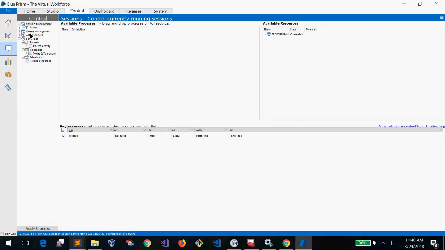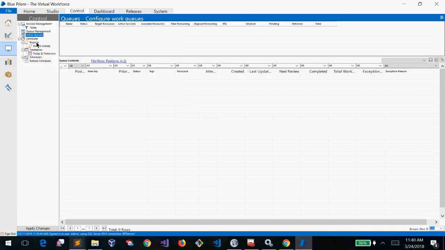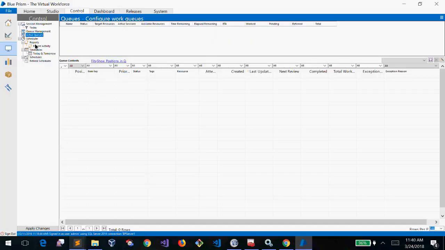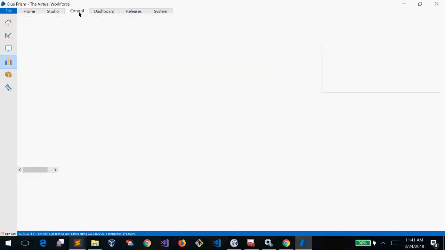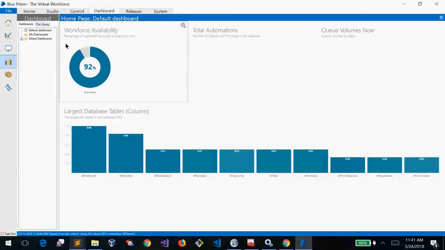Okay. So I'll show you how queue management works, which user is active, and everything. And for all this, you do not need any sort of programming or technical knowledge. This is going to be very easy. Just understand whatever I'll be teaching you, and it's very easy. Okay, and these are reports, scheduler and everything. We'll go into detail on these things later. This comes at the last.